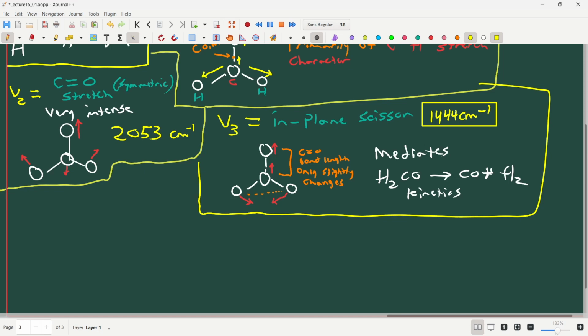This is called roaming. All right, so it's not just a concerted mechanism necessarily, where the two hydrogens come together, bond, and then fly off. This hydrogen will be plucked off and literally traverse and orbit around the rest of the formaldehyde until it catches that other hydrogen and then makes H2 and leaves. All right, it's a roaming mechanism. People finally observed this roaming mechanism in formaldehyde not just maybe 5 years ago, maybe 10. It's been proposed for decades, but no one was able to see it because it's very, very, very fast. The time scale of this roaming is on the order of less than a picosecond. And so it takes very fast lasers to see it.